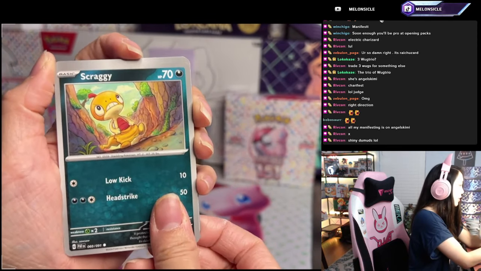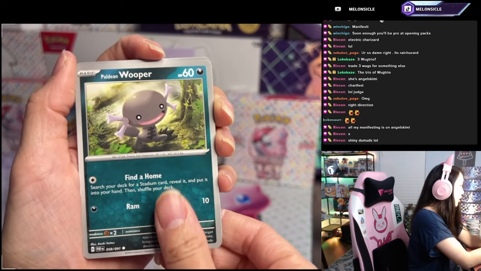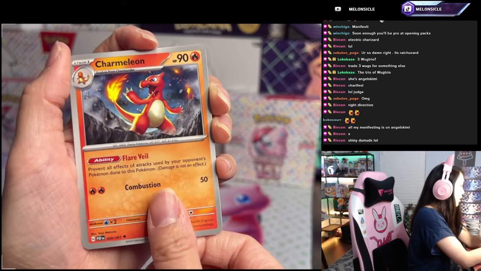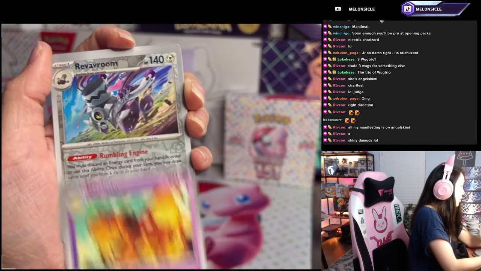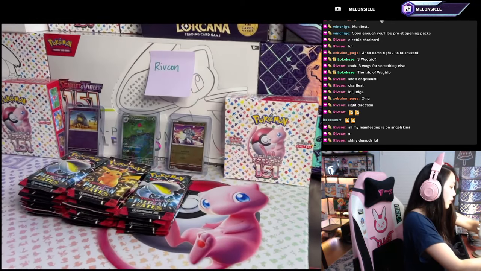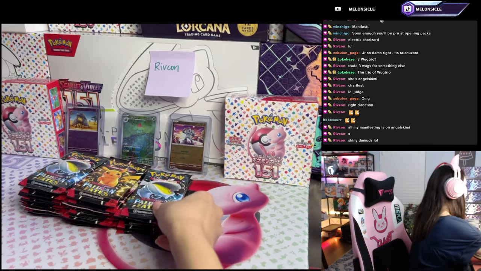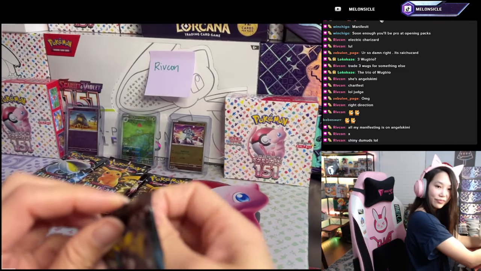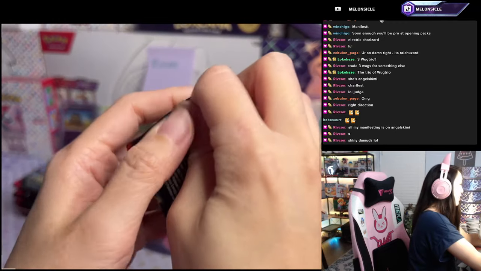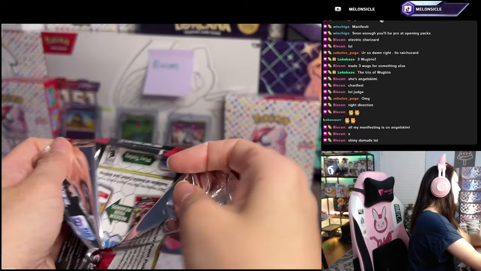Alright, Mrs. Scraggy. Little Weeper. Gravard. Moonlit. Charmeleon. Duxpin. Riverun. Oh, he wrote him. Magmortar. Yoronum was not the last one this time. Shiny Doomuds, yeah, seriously. Do you want to build a team around Shiny Doomuds? Just decide on what your team's gonna be.